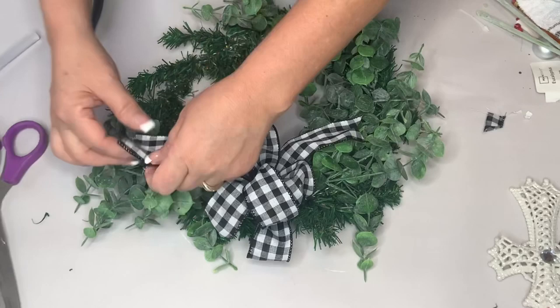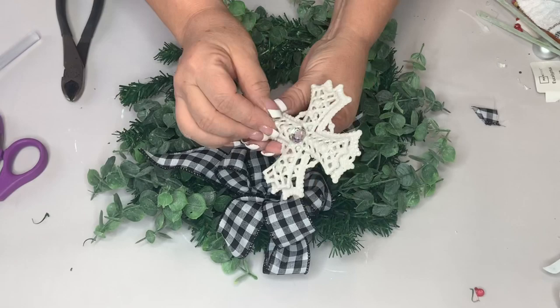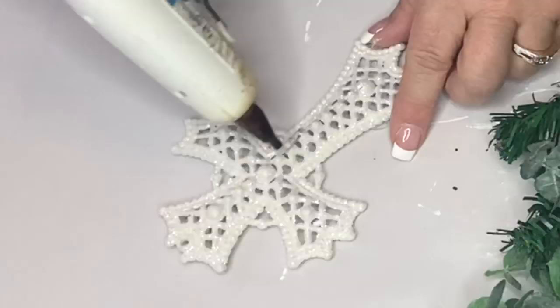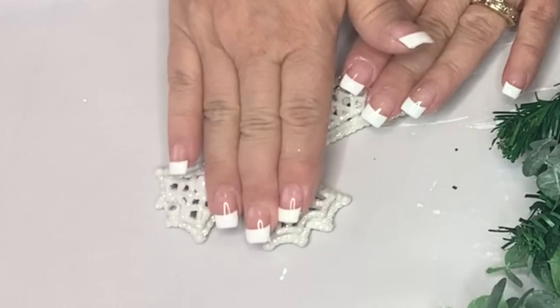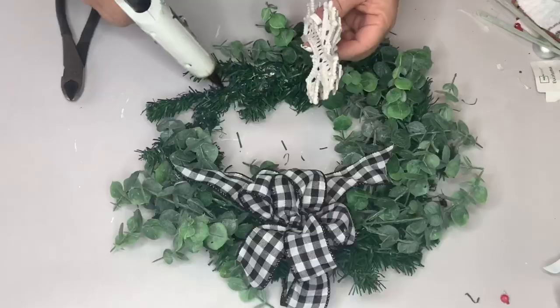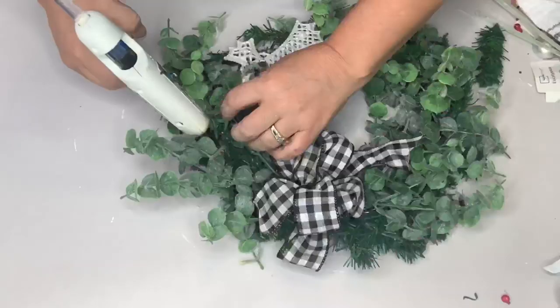Then I'm going to use this ornament from the Dollar Tree, and it comes apart. And like I said, you can deconstruct anything, but I turned over the back so that it would be flat on the back, but also to kind of make the cross a little more pronounced instead of just using the small part with the jewel. So I'm going to hot glue that down and get him secured.